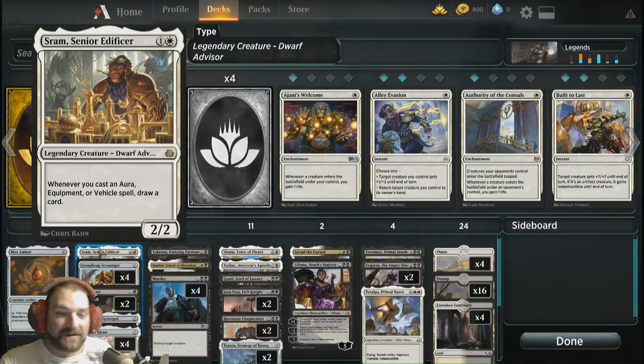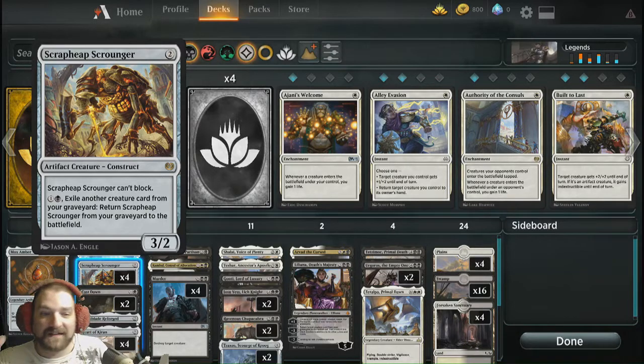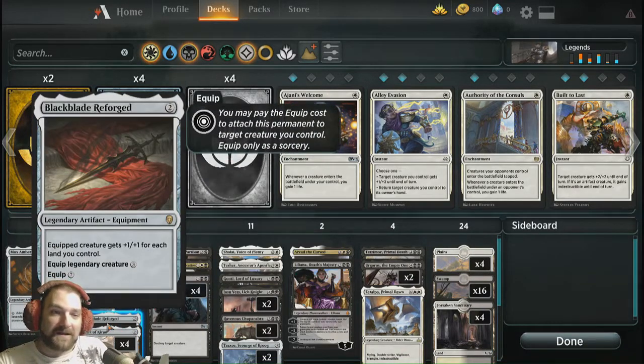but anyway, so we've got one Mox Amber, one Scram Senior Edifer. Whenever you cast an aura, equipment, or a vehicle spell, draw a card. Don't care, he's a 2/2 drop, he's legendary, meh. Then we've got Scrap Heap Scroungers, I've got four of. I know they're not legendary, but everyone in my stream allowed it. Cast Down says legendary technically in the text, well, non-legendary, so they allowed it.